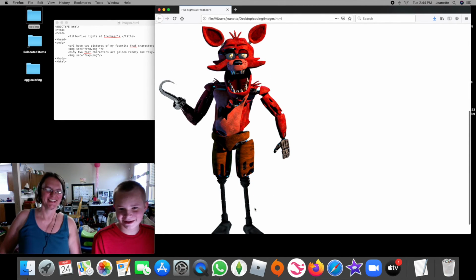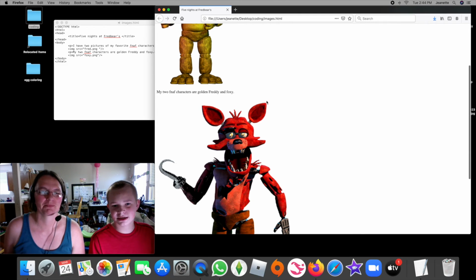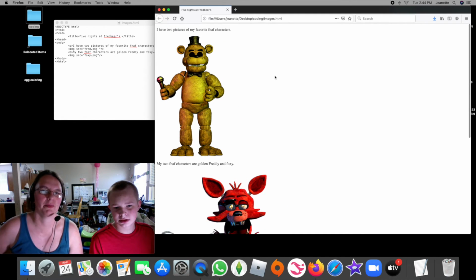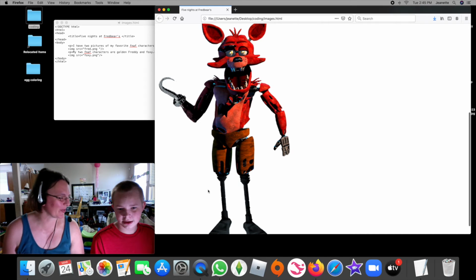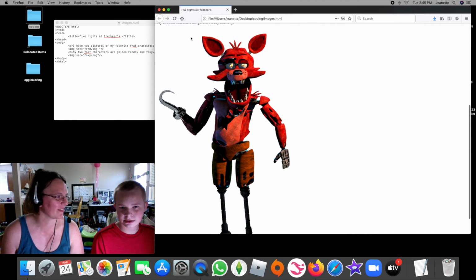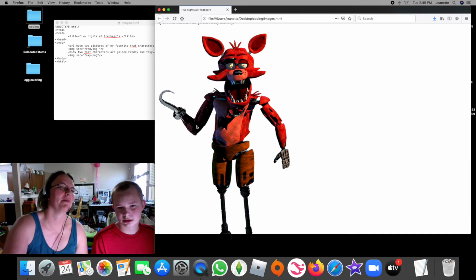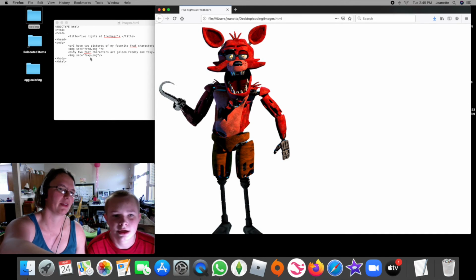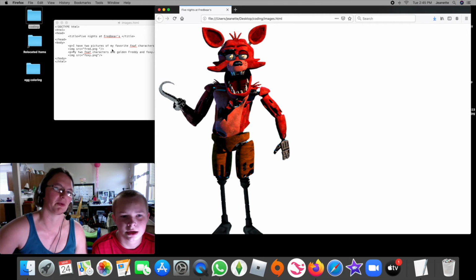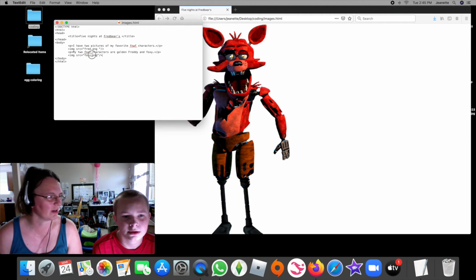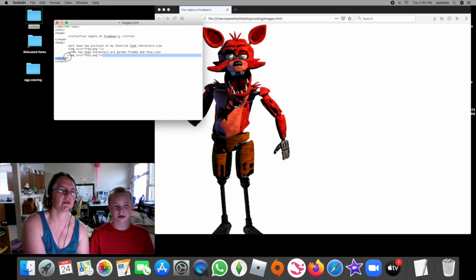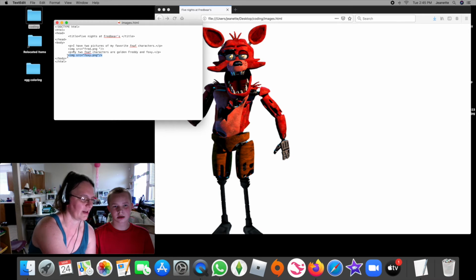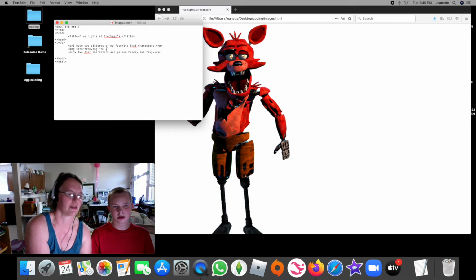That's cool. Is there a way to actually move it up here? Probably. Well, that's not what we're doing right now. Right now, this is how it's supposed to, according to the book for teaching, this is how you do it. I'm pretty sure that if you move the source code down from here up to there, it will move the image up there. You want to try that? Yeah. Okay, so here, I'll just do this real quick. This is not in the book. We're just trying to see if this will work because he wants it.